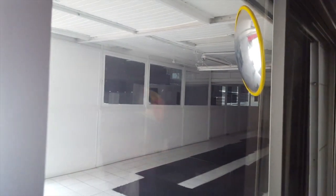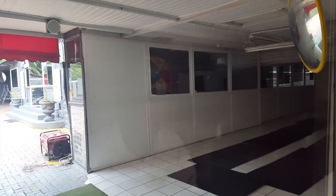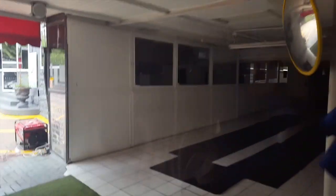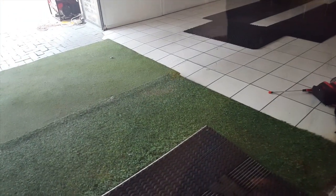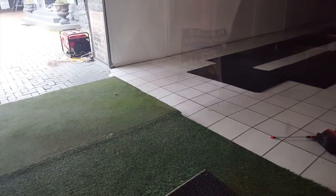And then you take your squeegee again. You put a cloth around it. Then you push it, even in the middle you can push the water out. I need a little bit from the outside. Oh, it's nice.